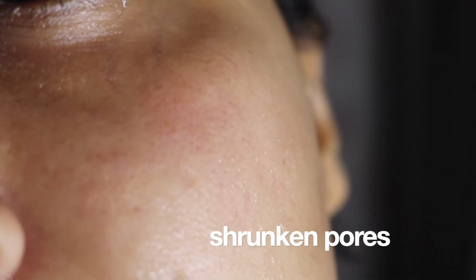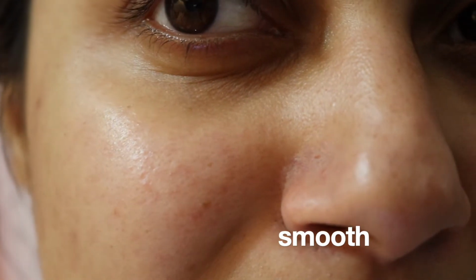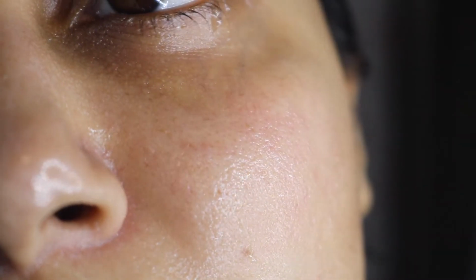Well, the first thing that I notice is an instant glow and radiance. I feel like my pores have shrunk a bit and my skin is feeling quite plump after using this mask. My skin feels fresh, dewy, and extremely smooth, as you can tell. I am pretty impressed with how well this mask has turned out to be. This mask was a success in my opinion.